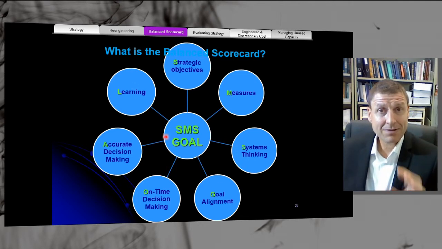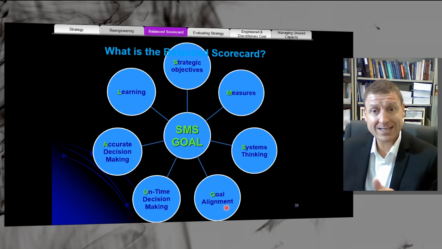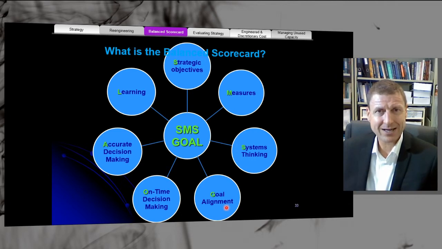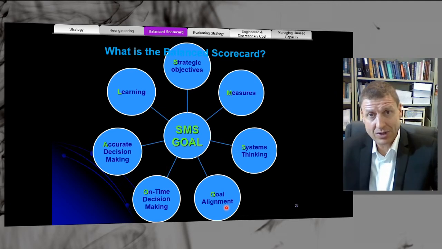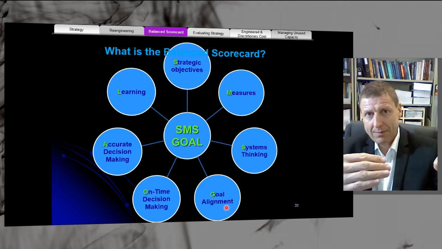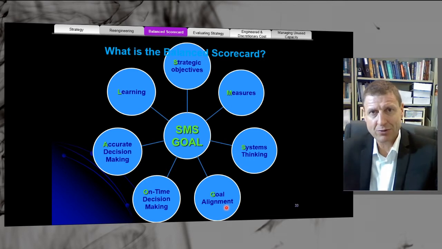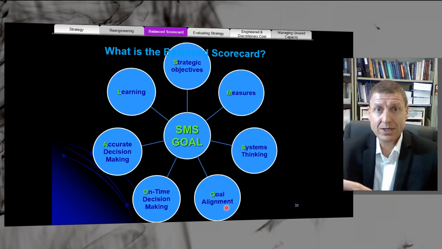Well, basically, these are your benefits of using a balanced scorecard. You can increasingly get goal alignment because you have a system of measures in place where you can get people focusing on everything in the organization, like the whole strategic theme of the organization, because there are more measures for people to focus on rather than one overall, you must make this sales figure by the end of the month. And you can focus on little measures that are in between time.